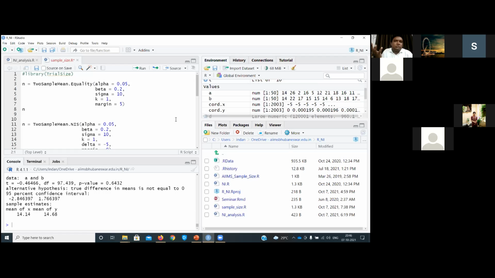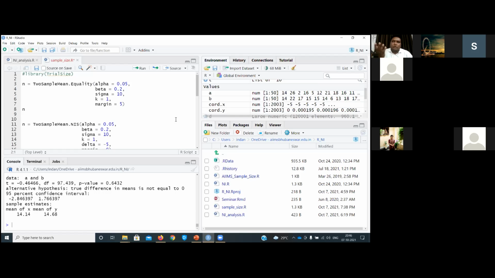Nowadays the programming languages which are majorly used are either R or Python, and definitely the importance of Python is growing more than R, but both have their own advantages and disadvantages, and it will be better if you learn at least these two programming languages, R and Python, and perform data analysis with them. So here I'll not be explaining the syntax in R, but you can understand what is being done here.